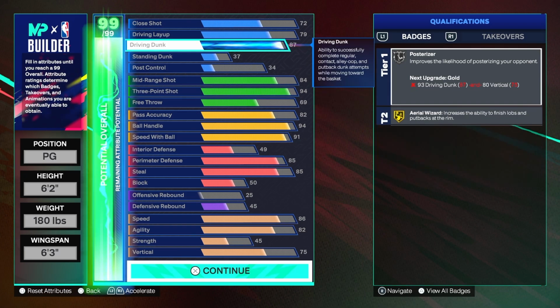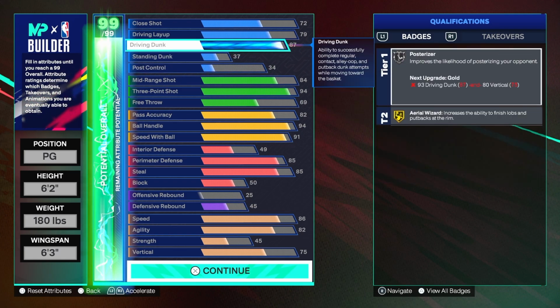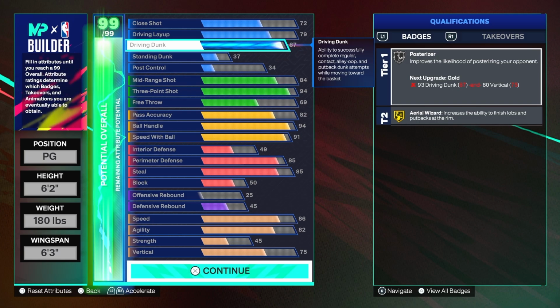So when it comes to the finishing, I decided to put an 87 driving dunk, even though I don't even feel like contact dunks are needed in this game. When you're a small guard, even this 87 dunk is a little bit OD. I don't think it's needed, but for those people that want great finishing, this build definitely has that.